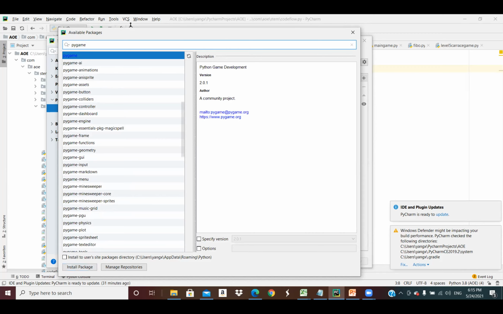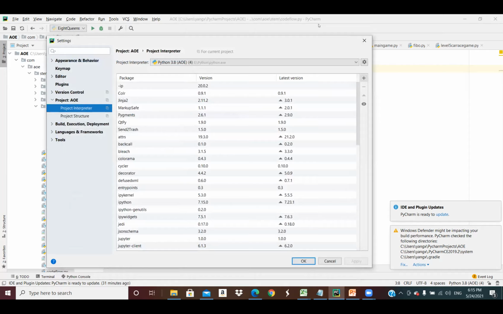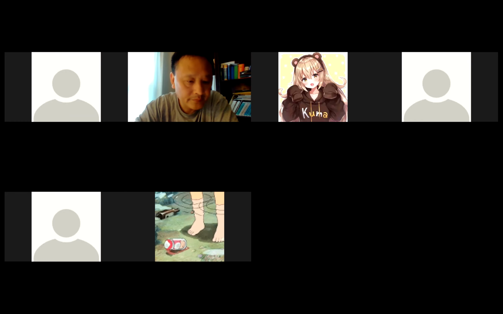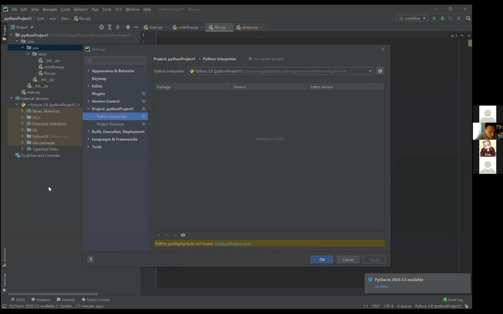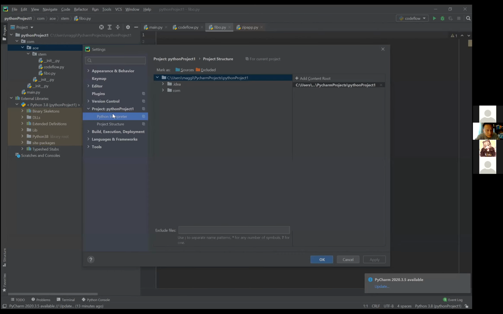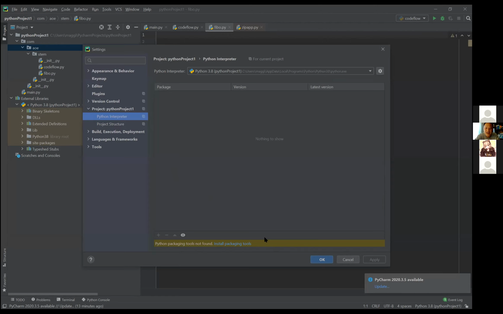I didn't get to the last page you were on. So can you share your screen with me? Okay. It's like this. I only see Python structure and interpreter. Okay, yeah, you have a problem. Click on Python interpreter. I can help you with that. And click the gear icon on the right. Yeah, click on it. Click add.